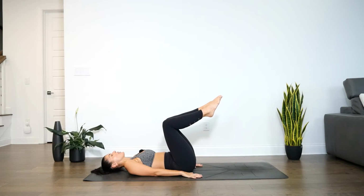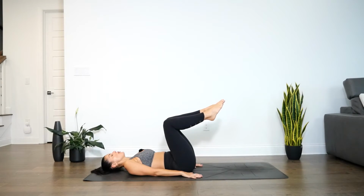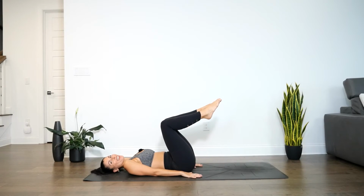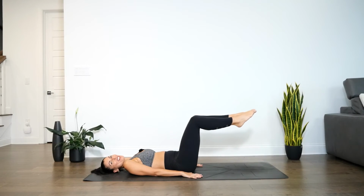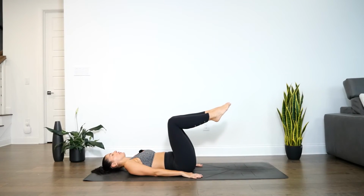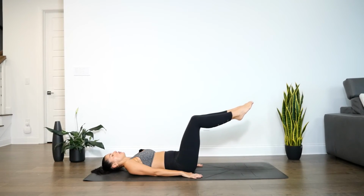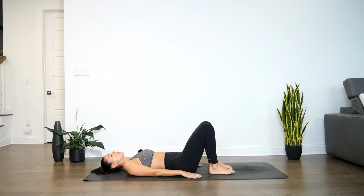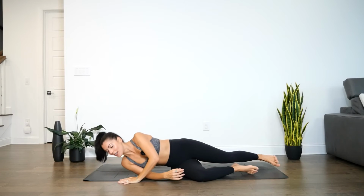You're almost done. 5 more. We have our last 4. Last 3. Last 2. Last 1. Plant the feet on the mat, and then we'll roll over towards the right side.